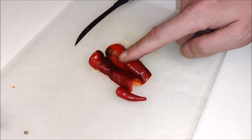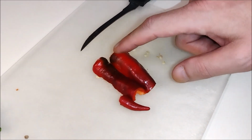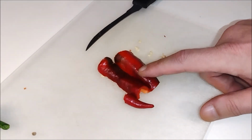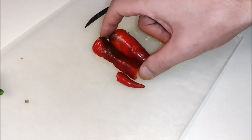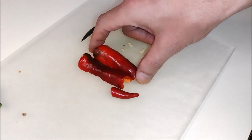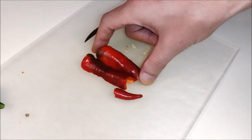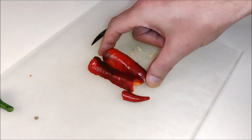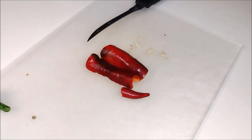So if anybody grows this one, I would highly suggest letting some of them ripen and trying them ripe if you want to get the very best out of this. Sometimes I'll say maybe a pepper isn't that bad green in comparison. It is a little bit better red. This one right here, I don't even want to touch them when they're green, just because it's so much better red.